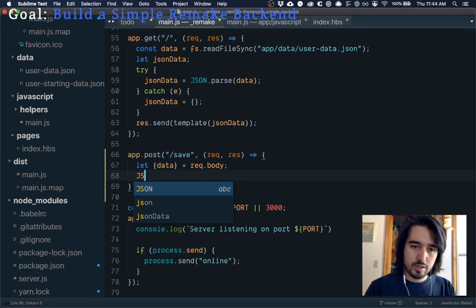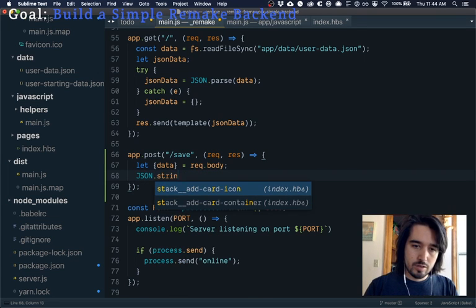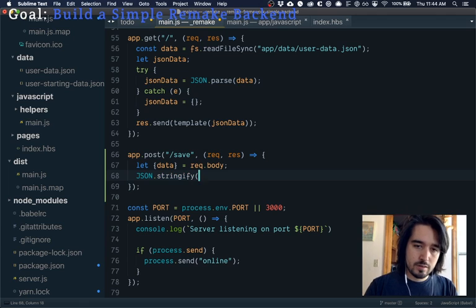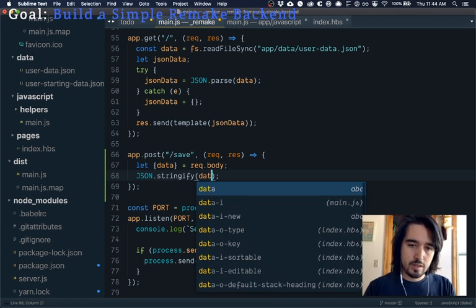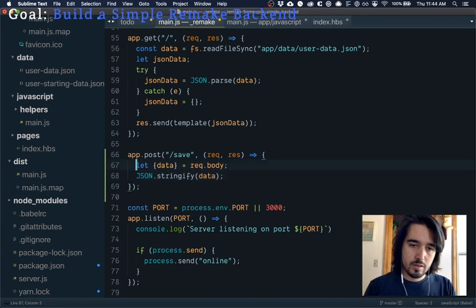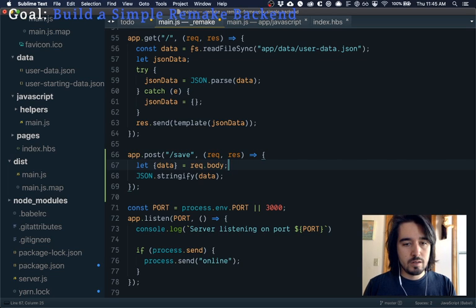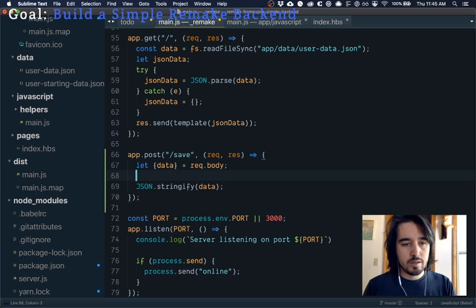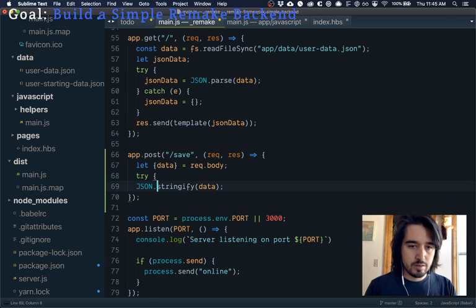So we'll just do JSON stringify data. And I think we do a try catch here.